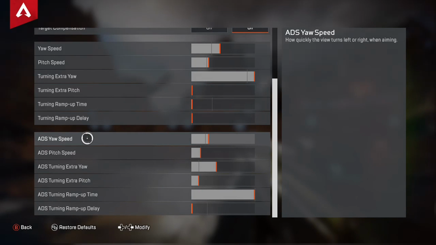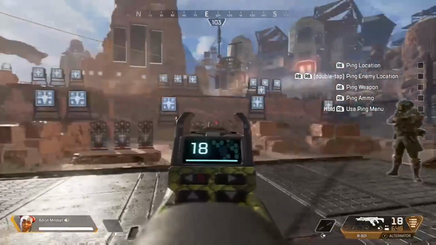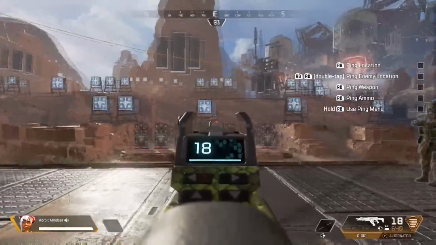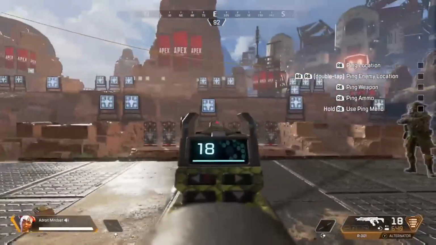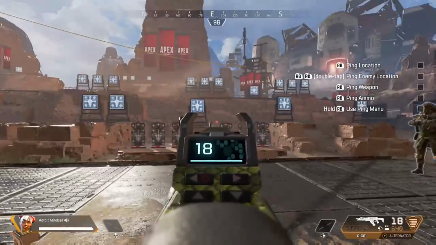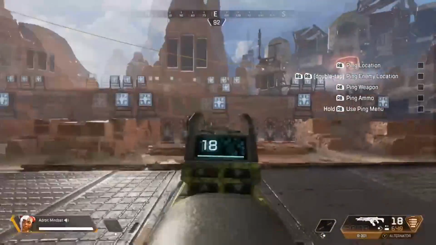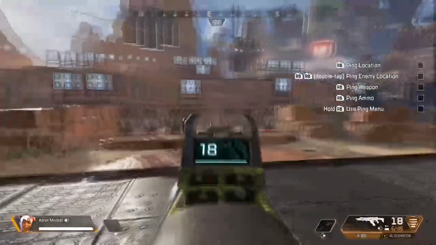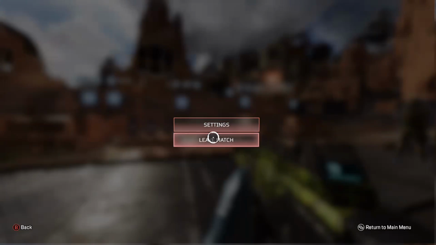So onto the aim down sights options, there's again 6 options for this as well. So ADS yaw speed is essentially when you aim down sights, how quickly you move left and right. It's basically just that pretty much. Personally, you don't want this to be too high because if someone's running that way, you don't want to track them and then be shooting ahead of them. You want to track them accurately like that. So just following the movements.